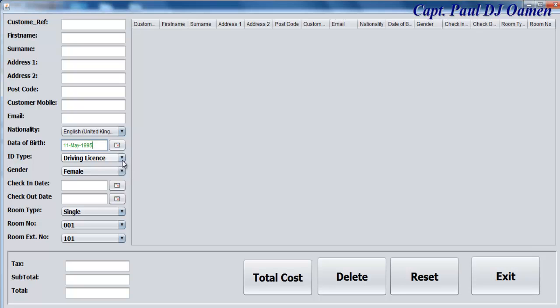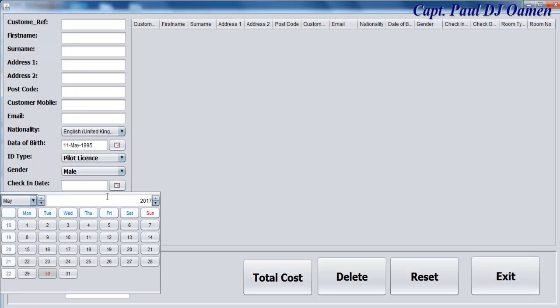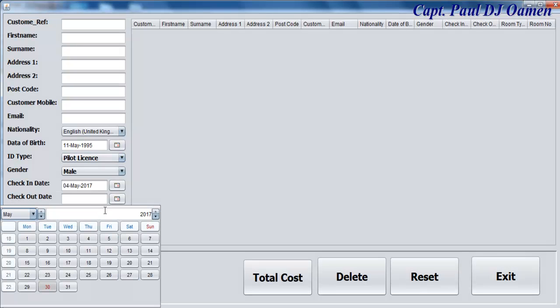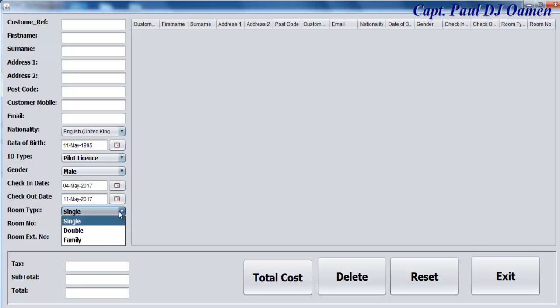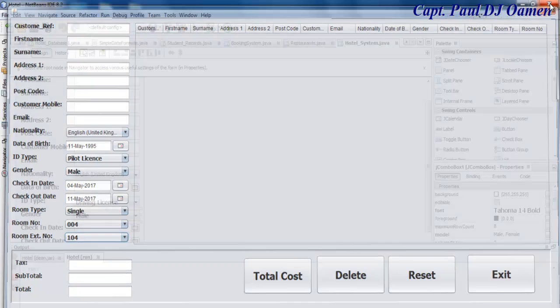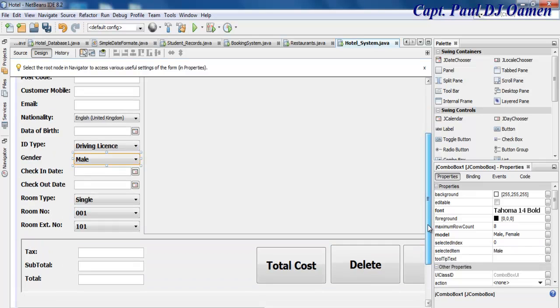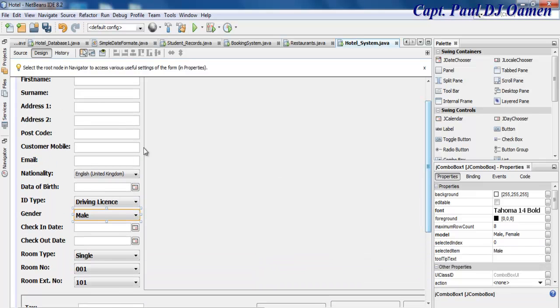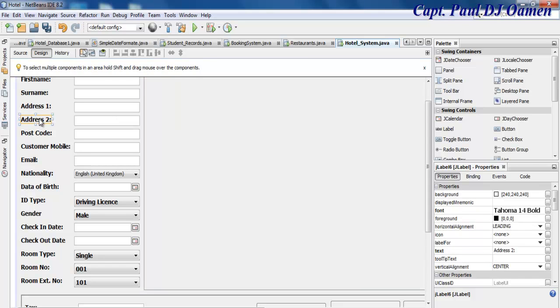Date in, date out. Single. And room number. Okay, let's change address to mail. And that means we're going to have to change the table as well. So okay, I'll do that and get back to you guys.